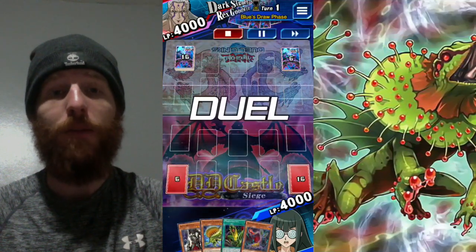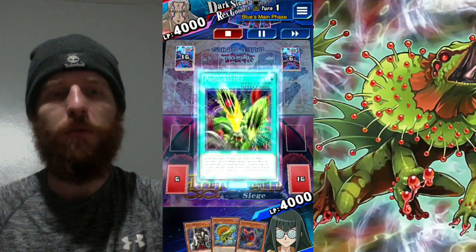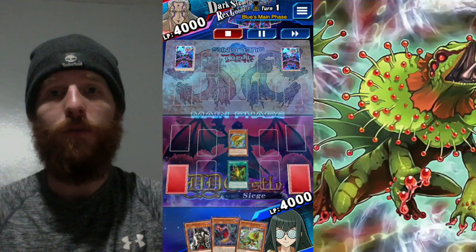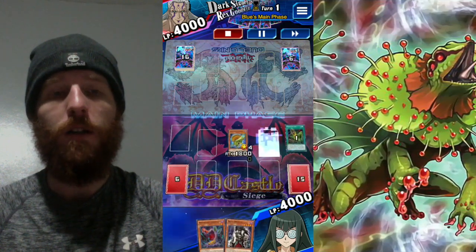Look at this great mat, though. Not the most recent, the most recent is the Agami, but the DD Castle event, such a good mat. That Vampire's Domain looks so cool. I love it.